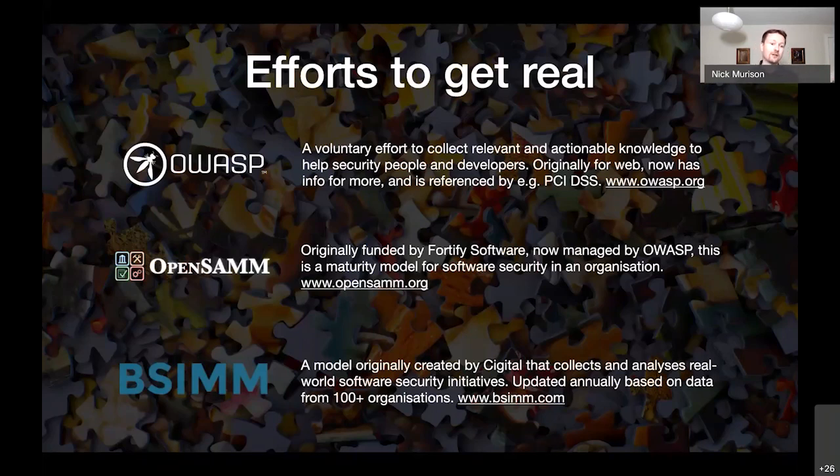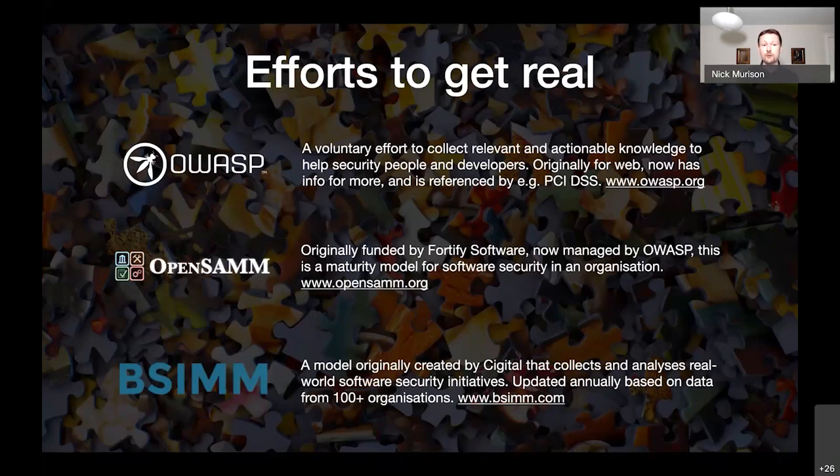I want to sort of claim my bias here. So I was one of the assessors for BSIMM up until I moved to Norway. So I spent a lot of time collecting and analyzing data from different organizations. So BSIMM 10, which is the latest version, pretty much all the European firms and organizations that are in the BSIMM 10 pool, I was in some way involved in measuring them. So it's a really great resource. It's got lots of real world data in it, and it's a bunch of suggestions for things that you can do. So have a look at it.